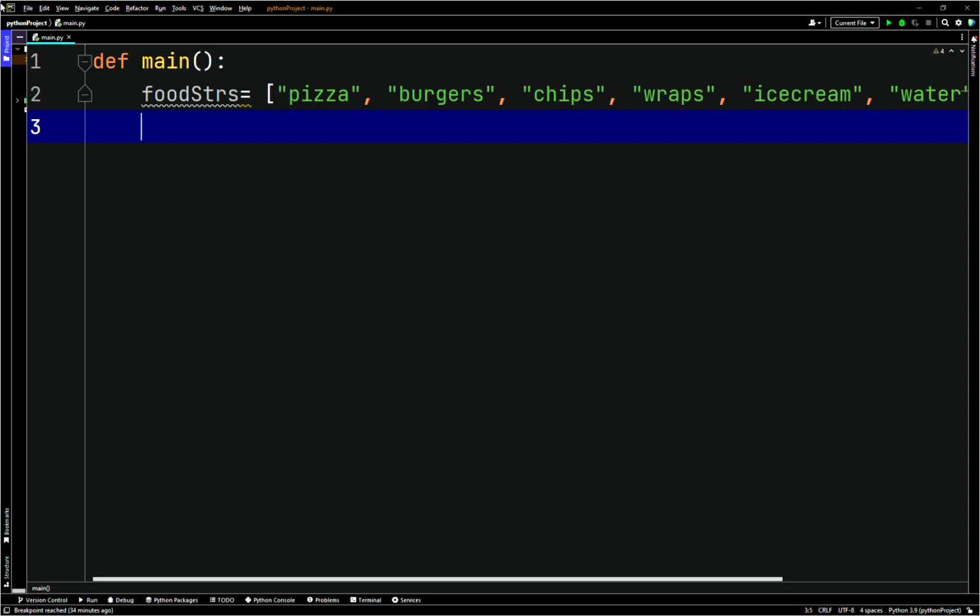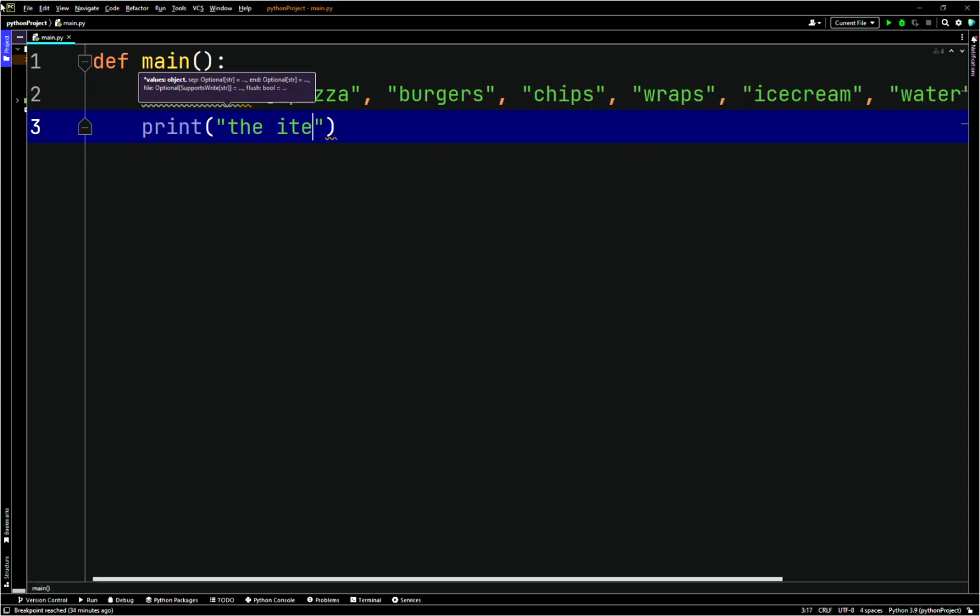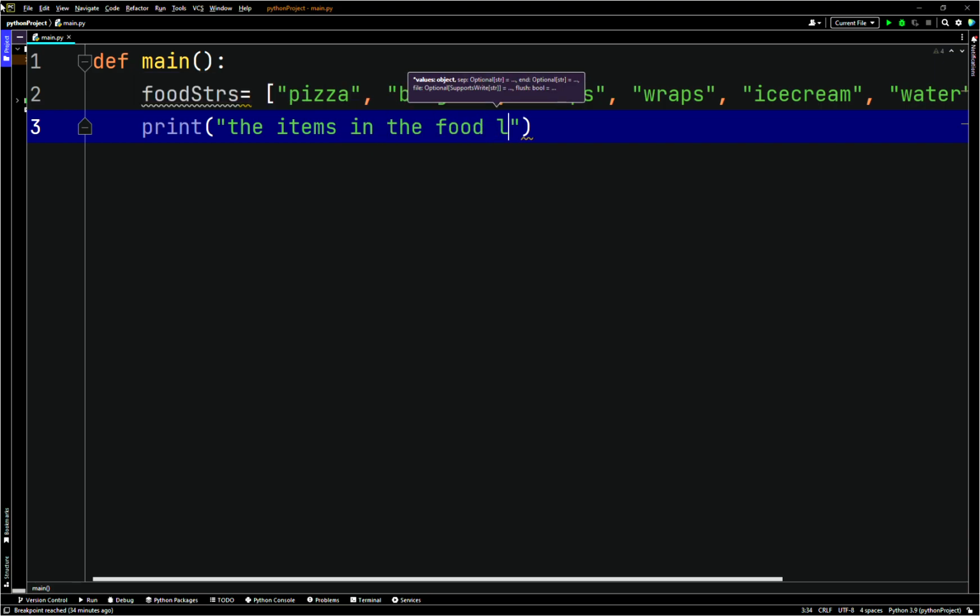So I'll print the items in the list. I just have a string to the user, just explaining that these are the items in the list.